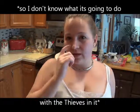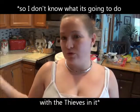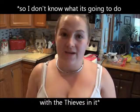So that's it. I'm gonna put the lid on it and let it sit overnight. Usually, if you use the bar soap like you're supposed to, it will gel in the bucket and then you stir it the next day and it will kind of liquefy again. And then you can use it right out of the bucket, or you can put it in whatever container you're gonna use it out of.